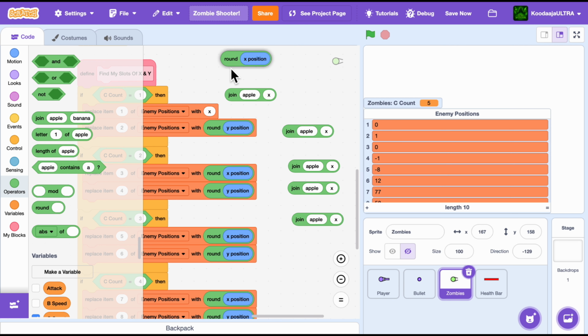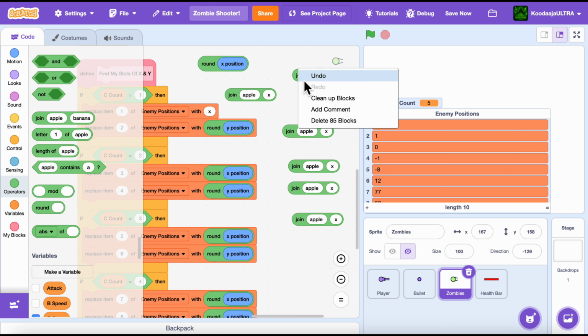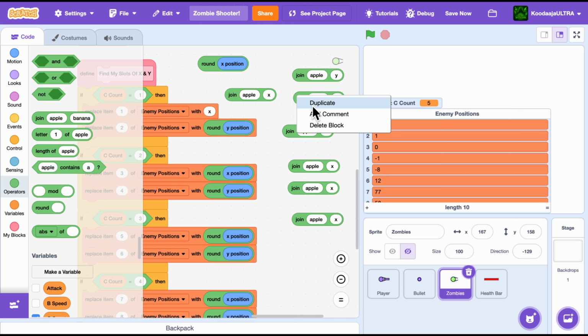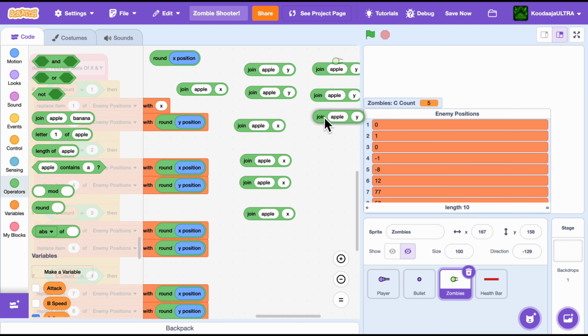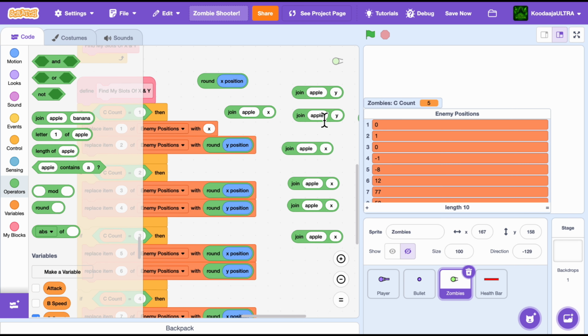And we will join to this another join, which is gonna be Y, and make 5 of those. I'll just scramble them up a little. Now there are 5 of those Y's and X's.